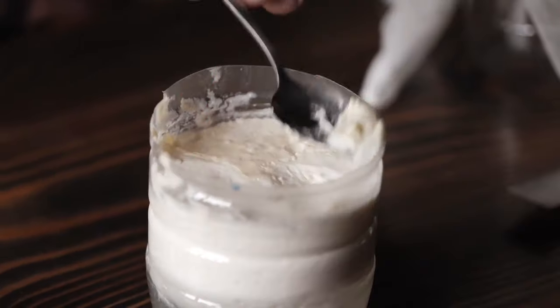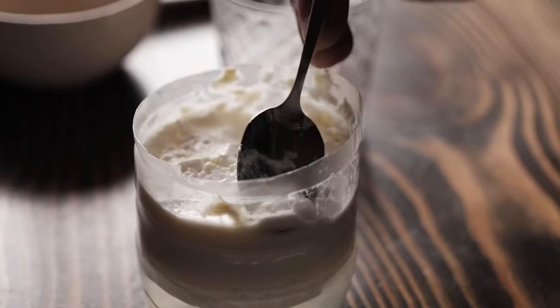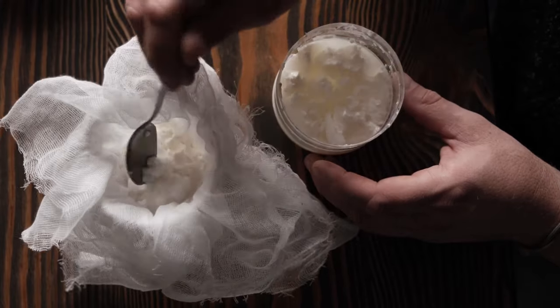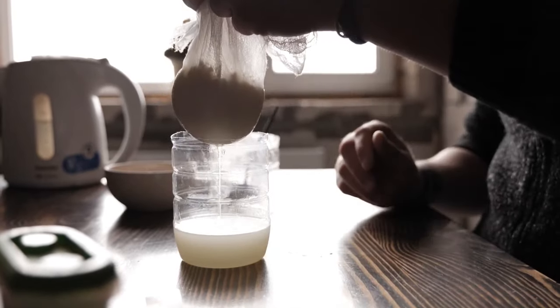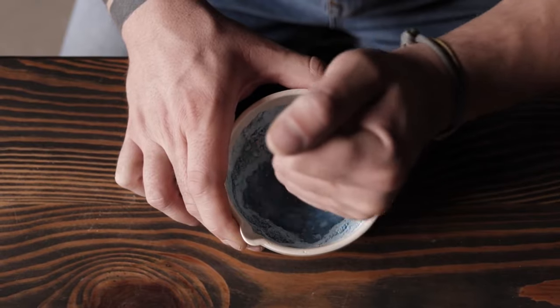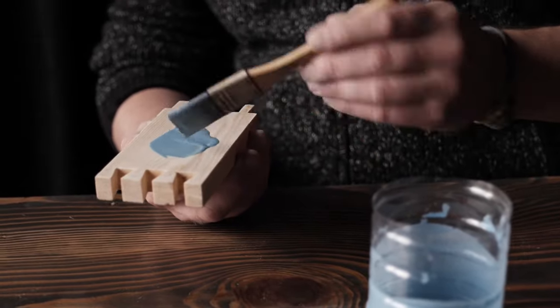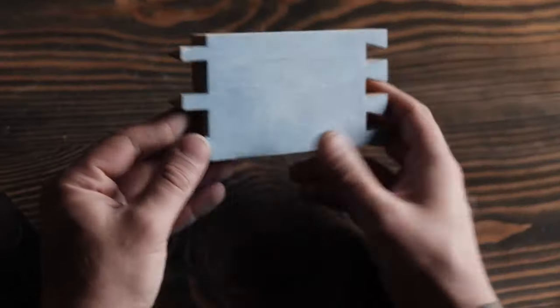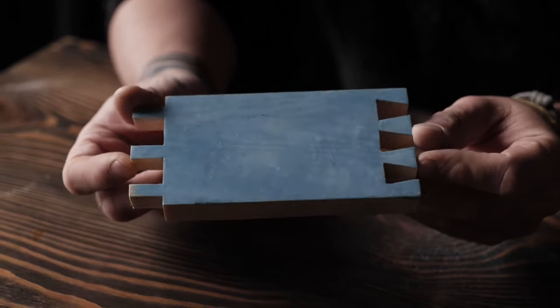Time for some tips and tools. I was this many days old when I learned that you can make paint out of milk. In this frankly gorgeous video by George Romanov, he shows how you can combine skimmed milk solids with pigment, slaked lime, and a little bit of water to make paint. It doesn't produce the most even color so this isn't a replacement for stuff you can buy, but if you're looking for a rustic vintage look, this might just do the trick.